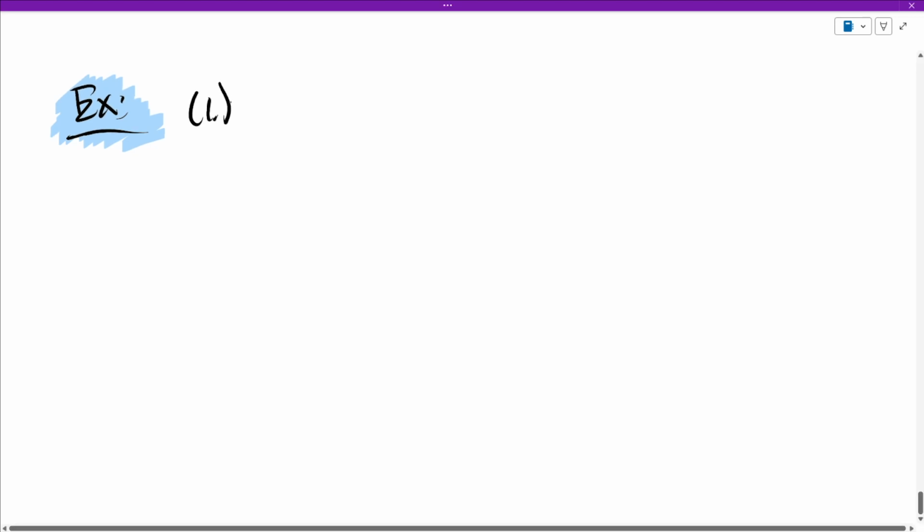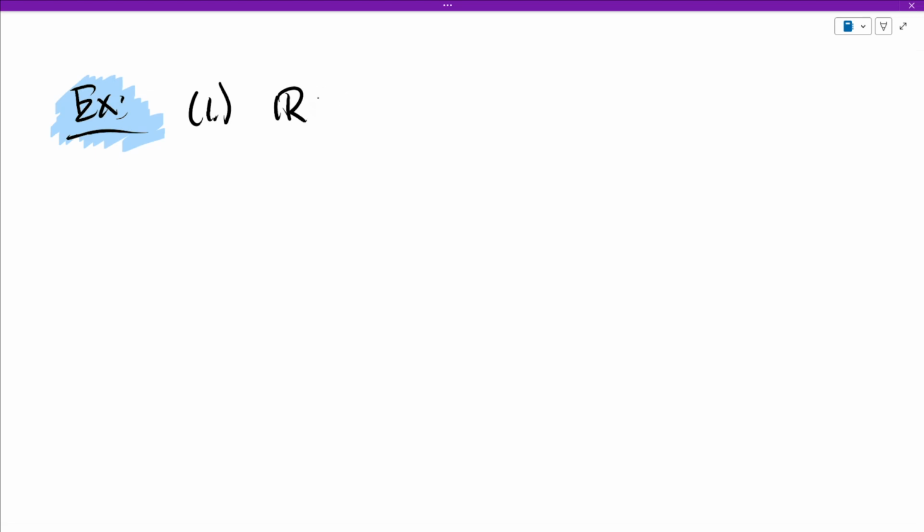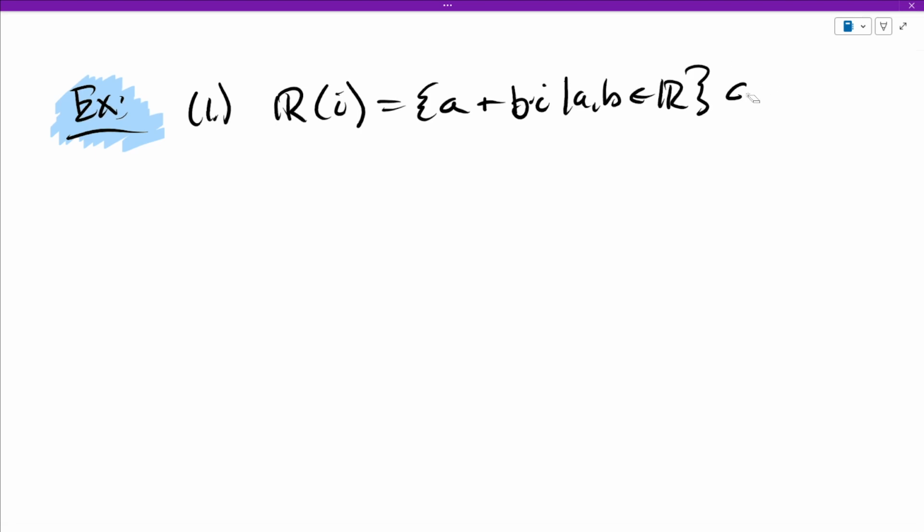All right, we're going to do a few more examples of these set theoretic descriptions. They'll be familiar. So R is a field. What happens when we add i to R? Well, we need access to any real number, but we also need access to the imaginary number i, and any real number times that imaginary number i, and any combination a + bi, where a and b are in R. What is that? That's exactly equal to the complex numbers.